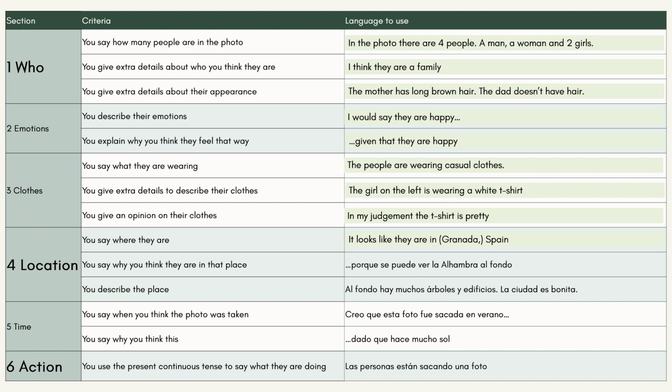So this is specific cultural knowledge that you are not expected to have at GCSE, but it looks nice if you do have it. So you may occasionally find ways to drop into the conversation that you do know lots of things about Spain and Spanish culture. So in this case, the building in the background of the picture we saw is called La Alhambra. It is a palace in Granada.